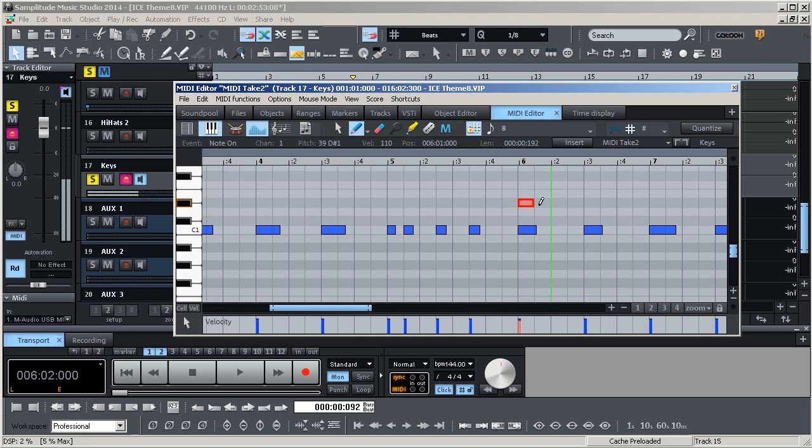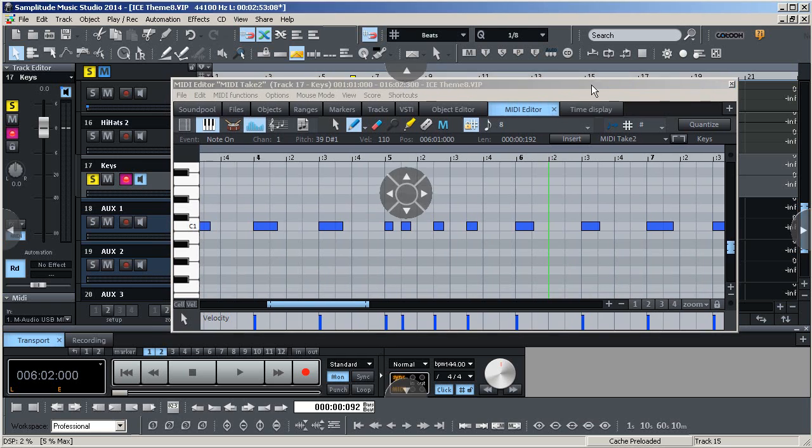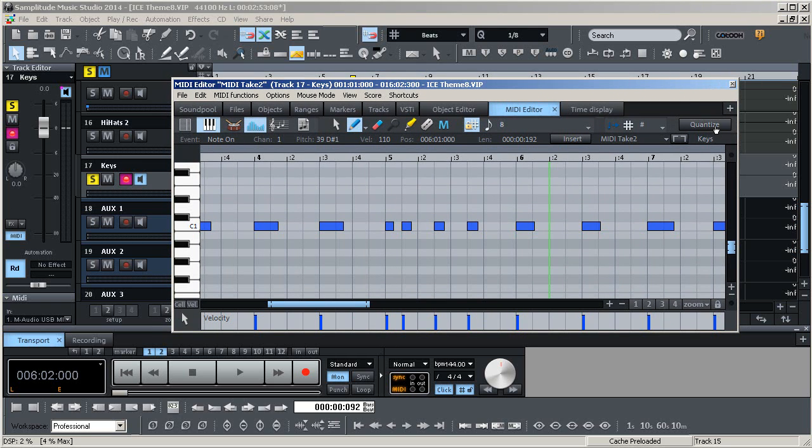You can even draw a piece in there, but you don't want to do that because that would make a sound of, I guess, hitting the edge of the snare or something. So there you go. Cool, eh? So that's your quantizing in a nutshell there.